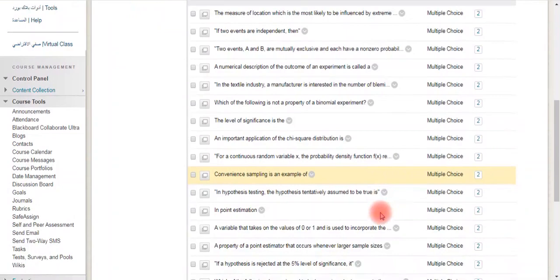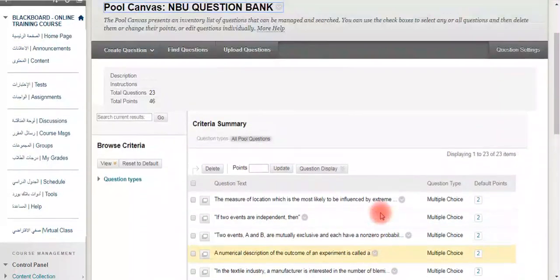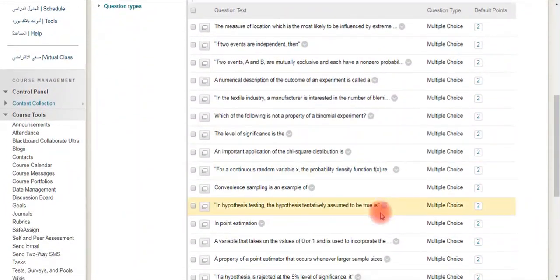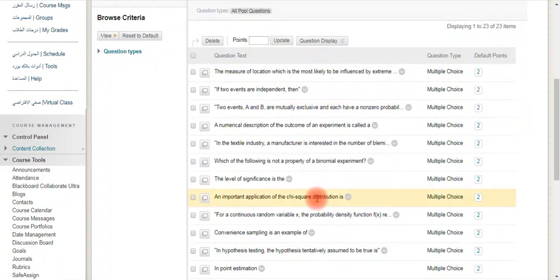I will have all my questions here. You see I have 100 questions here. So now this is one scenario. Scenario 2, this is scenario 1 where I have uploaded all one single type of questions like multiple choice.